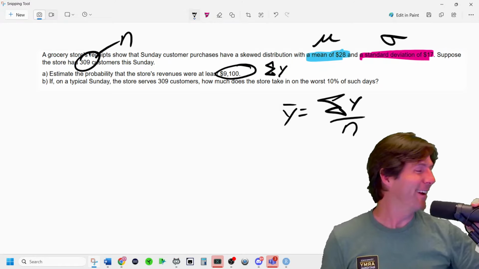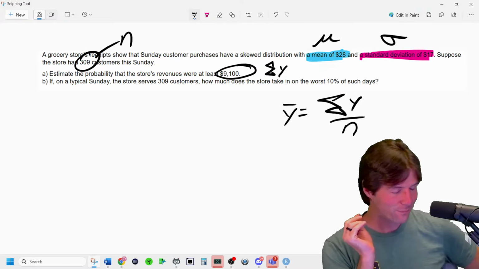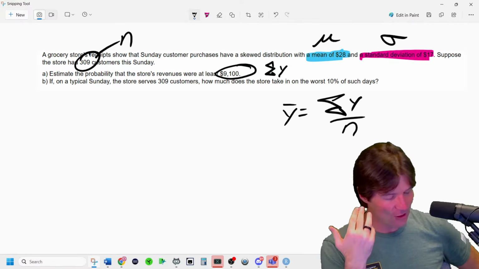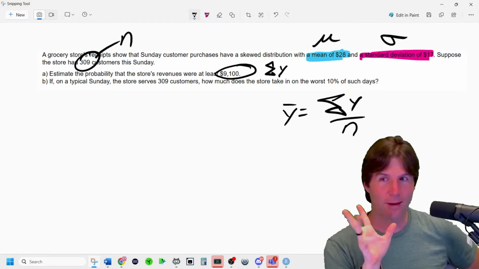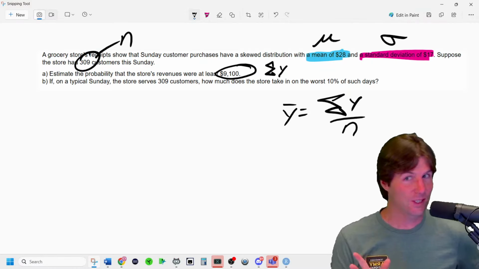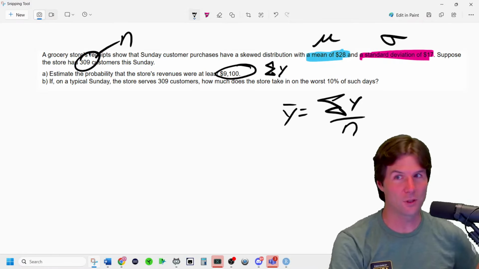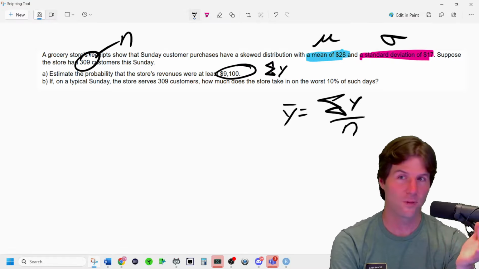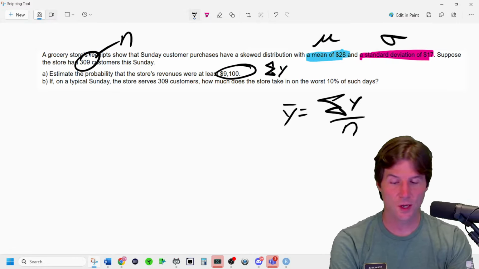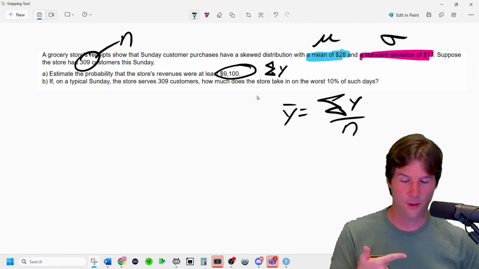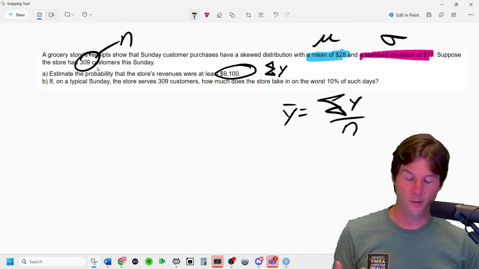Fun. You talk to two people, and their ages are 30 and 35. So you average them together by adding them up, 65, and divide by 2, 32.5. That's how you find an average: you sum things up and then divide by how many there are. So the sum of everything, they want the revenue to be 9,100. That is the sum of the y's. And you simply divide by the number of observations.